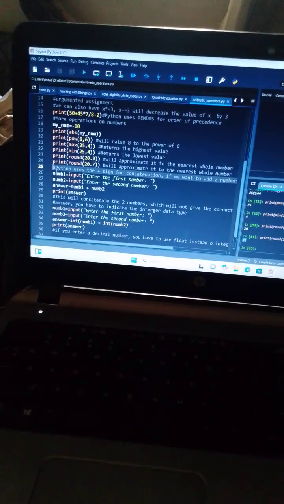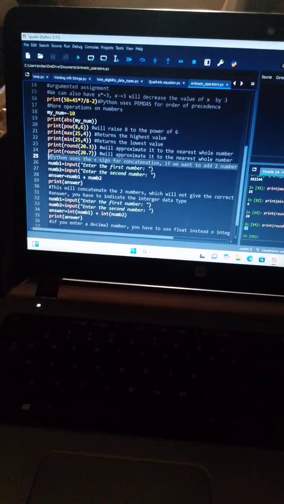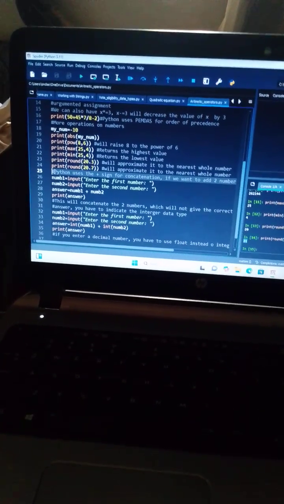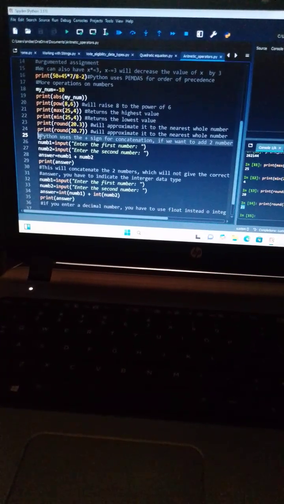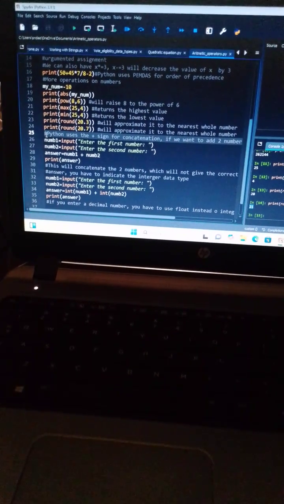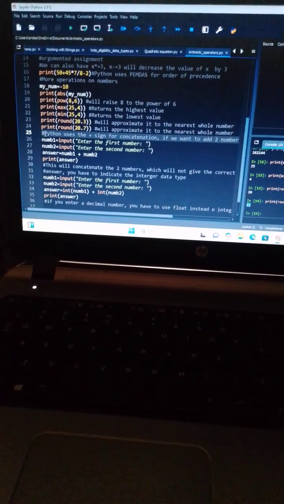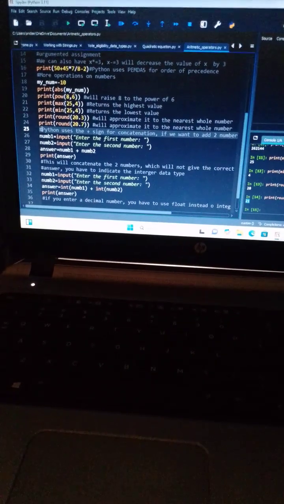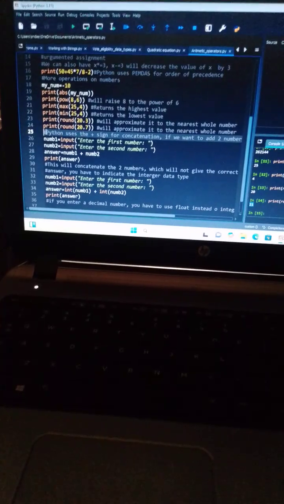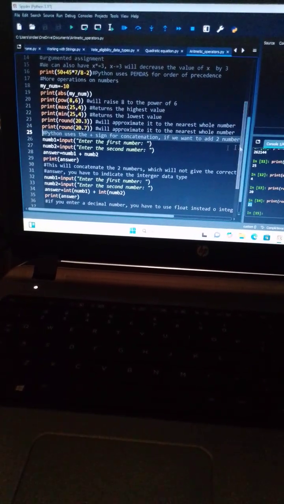So we have the hash sign there. Also note that Python uses quotation marks, double or triple quotation marks, for comments. Either the hash sign or the quotation marks are used for comments. I'll show you as we progress in the class how the quotation mark can also be used, but for now, let's make use of the hash. The hash sign here shows that Python uses the plus sign for concatenation if we want to add two numbers.